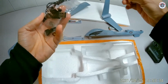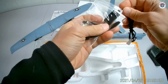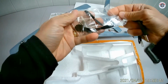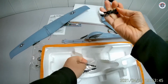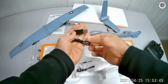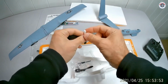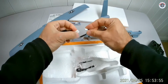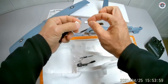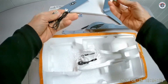And here we have a small screwdriver for the assembly. And I think it's just going to be plugging in and then screwing it in, and that's it. It is the little USB charger for the battery. By the way, this is a different connection than the other 2-channel airplanes. So this is a larger connector, as you can see. So I cannot use my other batteries that are similar sized.